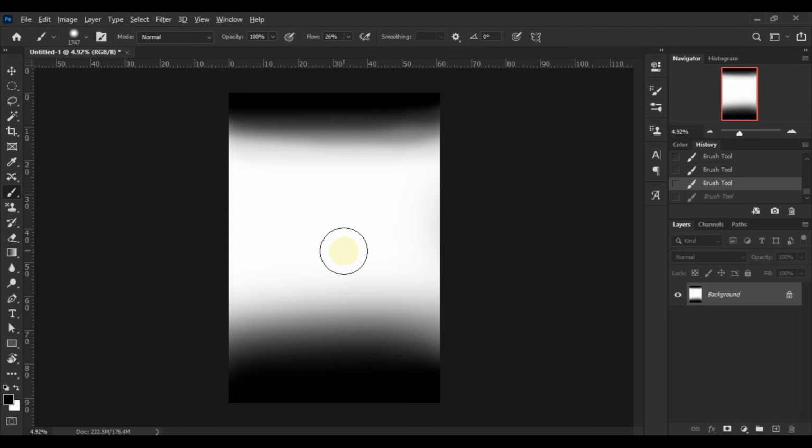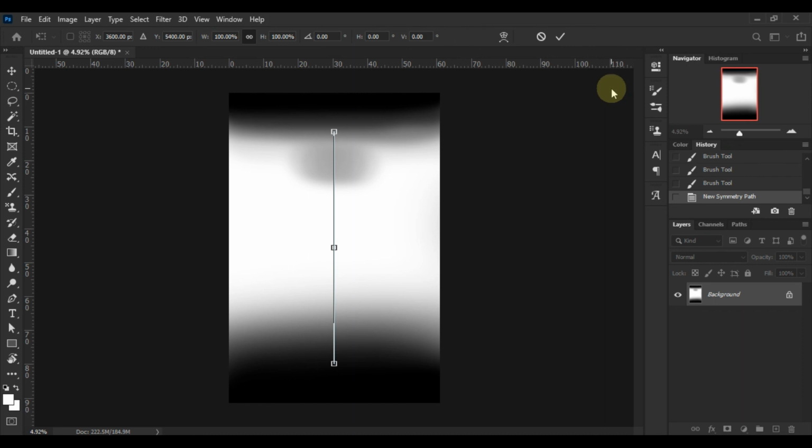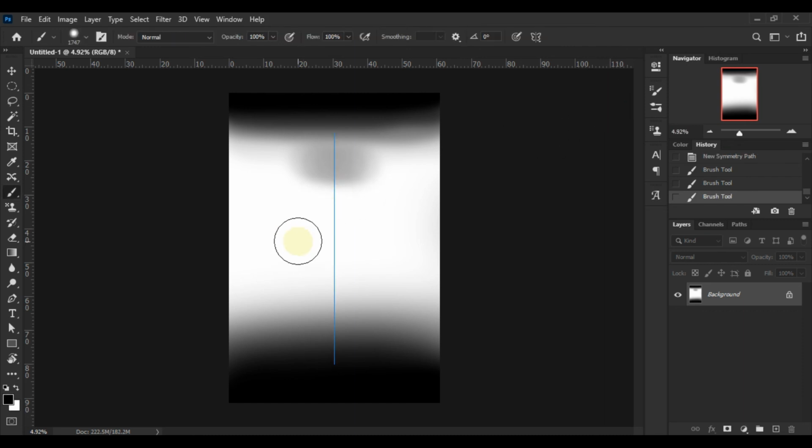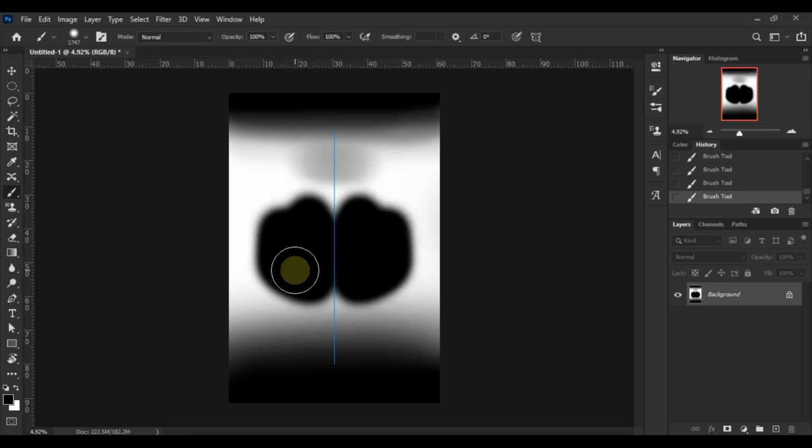And when you are painting and blending colors, you may need to change color more frequently. So you can press Alt and that changes your cursor into a color picking tool. Now you can pick any color you like, and then after you release the Alt key, your cursor changes back to the brush tool. And I'm not sure if the symmetry option was in the previous version or not, but it's there in the 2020 version. Basically what it does is after you click on this option and hit enter, when you paint on one side, the other side acts like a mirror. It's great when you are drawing faces and symmetrical objects.